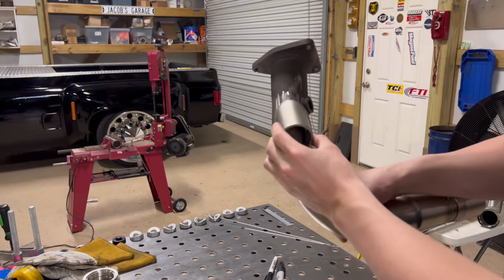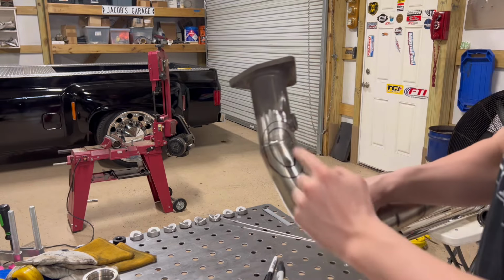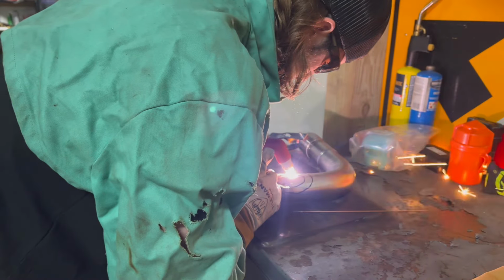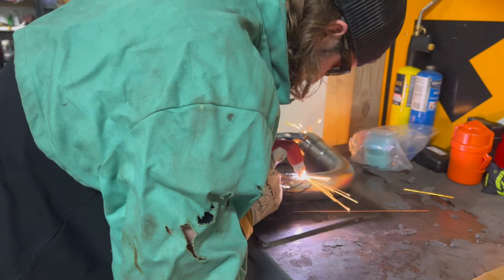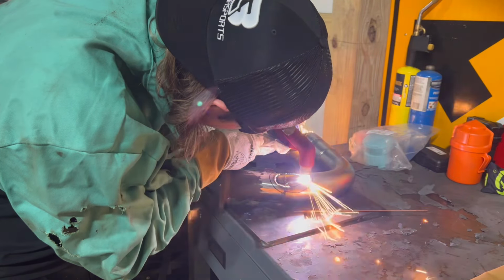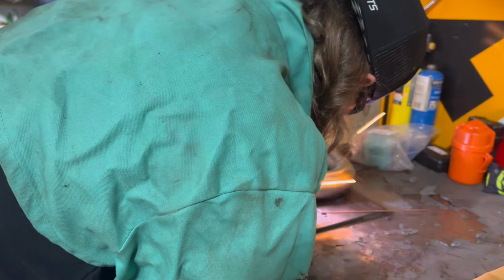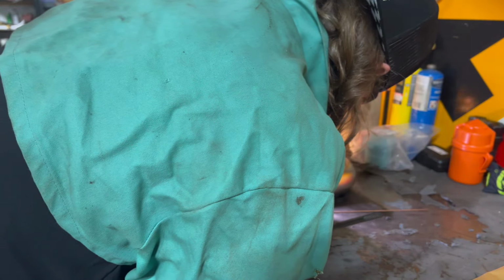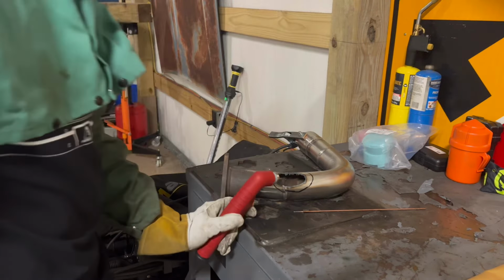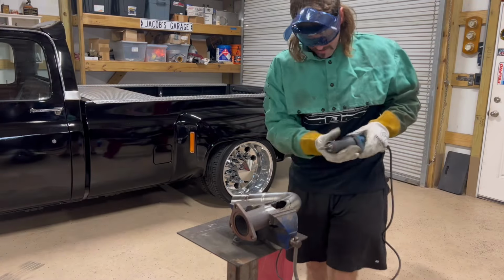All right, I did me a little rough tracing. Got that. I'm gonna go ahead and bust that out on the inside, y'all. Stay tuned. Clean it up a little bit.